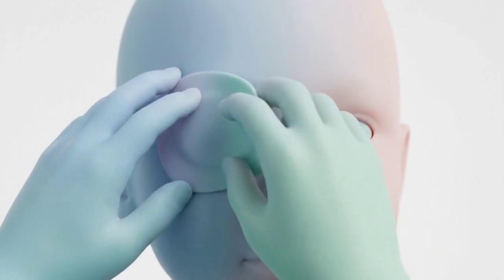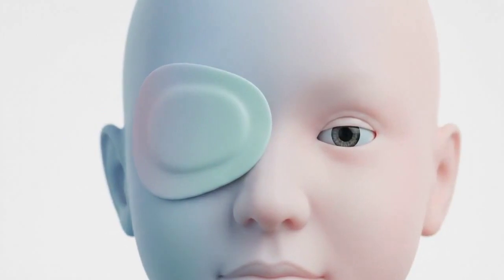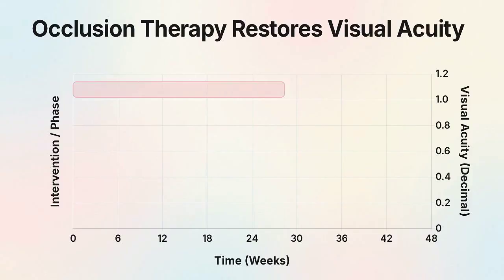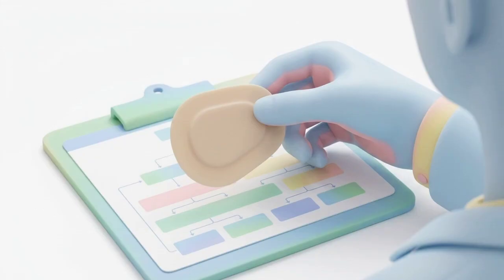Once the eyes are optically aligned, the management shifts to the neurological sensory deficit caused by the turn, amblyopia. Occlusion therapy, patching the strong eye, doesn't begin until week 18, allowing the visual system to stabilize first. Once patching begins, the right eye recovers uncrowded visual acuity, improving from 6/19 to 6/7 by week 42. In cases like Ravi's, the need for motor and sensory rehabilitation overrides the physiological goal of emmetropisation.